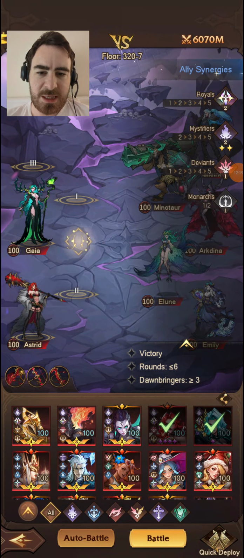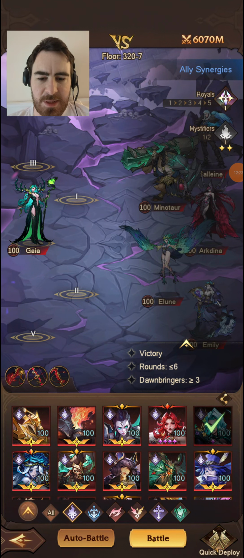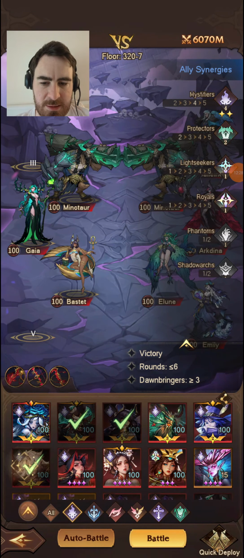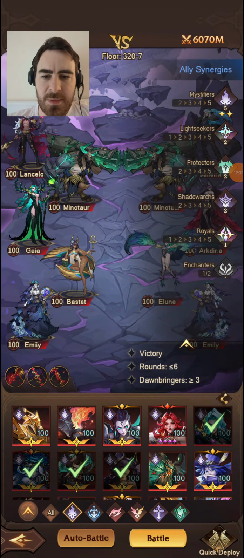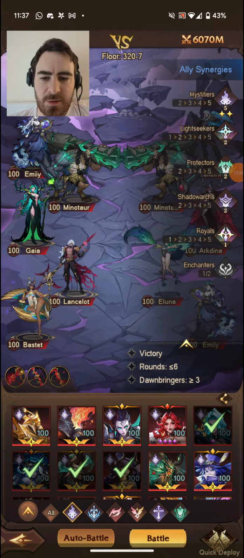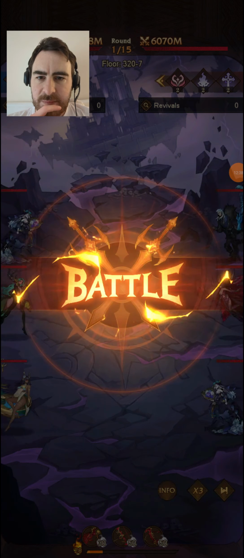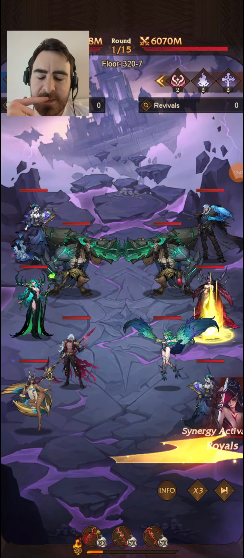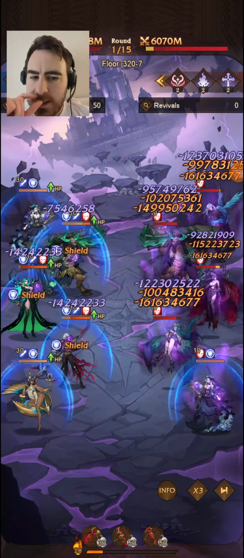So let's take these 3 out and let's go with a base Mystifiers team. Let's go with something like this. We've got Minotaur, Bastet, Emily. We'll stick Lancelot on the front, and we'll keep the same relics as before. We'll just see how this impacts. Now, I know this team does die on this stage without Gaia on there.